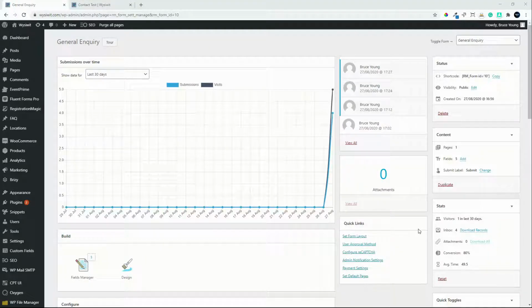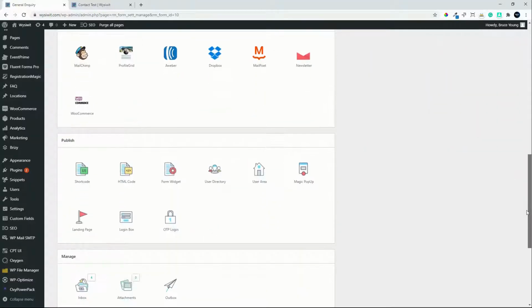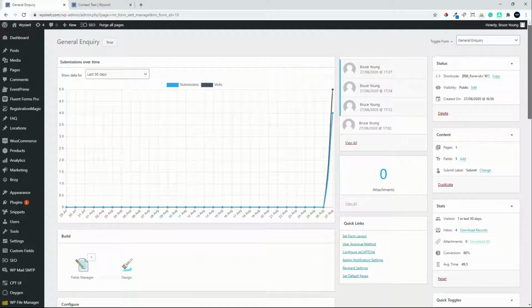Another way that you could activate the form for user access would be to scroll down, and on the right hand side you could simply activate enable WordPress registrations, and that would enable the registration process to occur straight away just by activating that button on the right hand side. So you're not locked into a form once you've created it to only be available in one format and then have to recreate it if you wanted to make that a registration form.